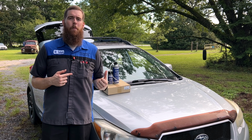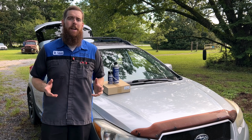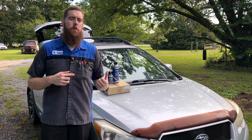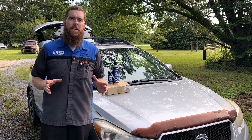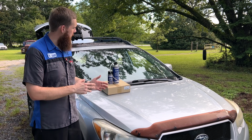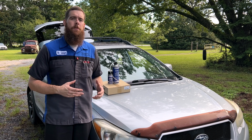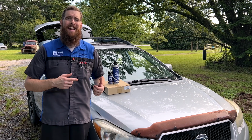In today's video, we're back on my 2013 Subaru Crosstrek, and today we are finally going to clean out the evap box, clean out the evaporator core, and show you how to do it the quick and easy way without having to disassemble anything, with this Subaru evap cleaning system, refresh system. We're also going to flush out our ventilation, all the vents in the dash, and we're also going to go ahead and replace our cabin air filter. With that said, let's go ahead and get to work.